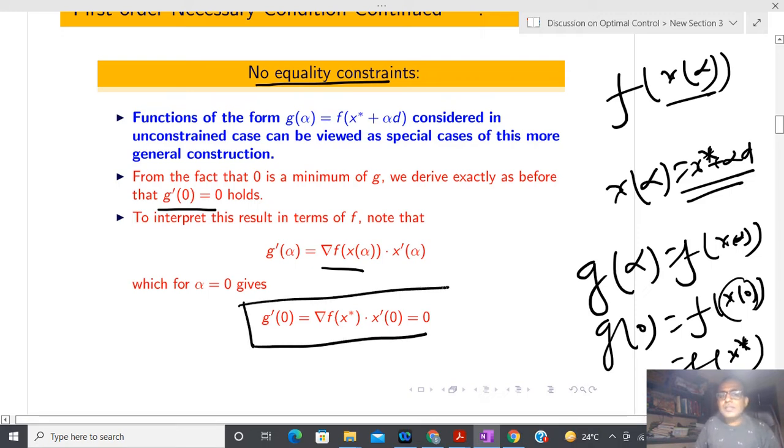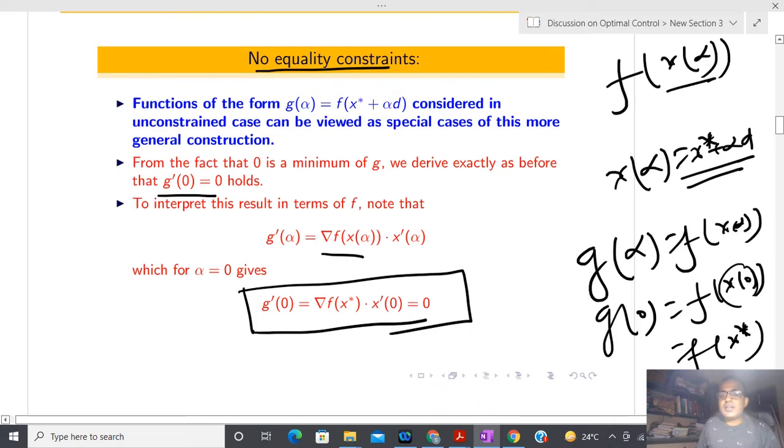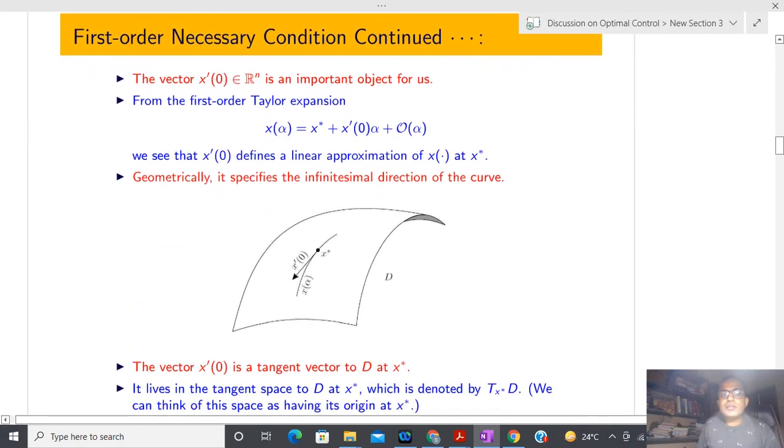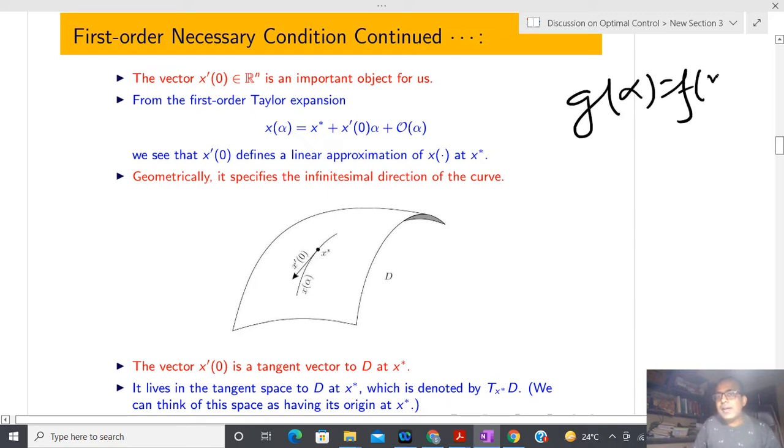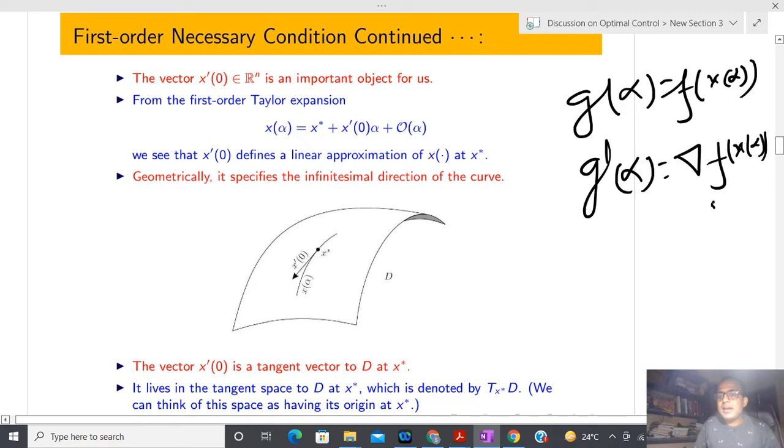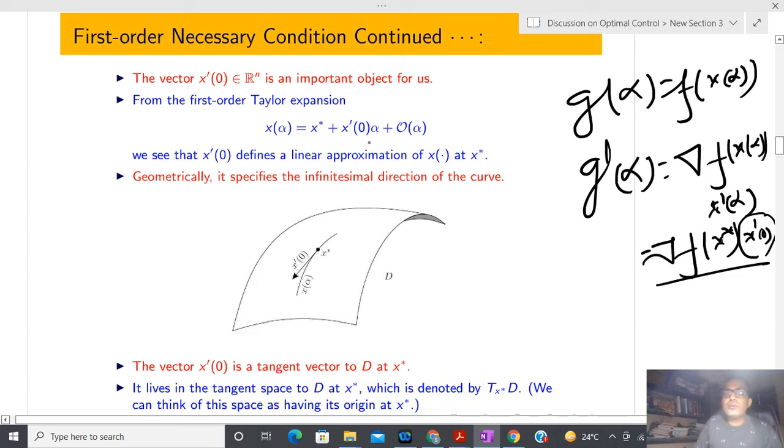Okay, apart from this I also have to generate some conditions in terms of the constraints. Okay, so that is what I am going to do now. Let us try to see here. The vector x dash(0) belonging to Rn is an important point, obviously, because I have constructed z(alpha), that is f(x(alpha)). After that I am going to define g dash, which I have done like this, and x dash of alpha, and after that I have substituted alpha equal to 0. So finally x0 is x star and we get x dash(0). Okay, so now I am going to interpret this point, and obviously this point is going to belong to Rn.